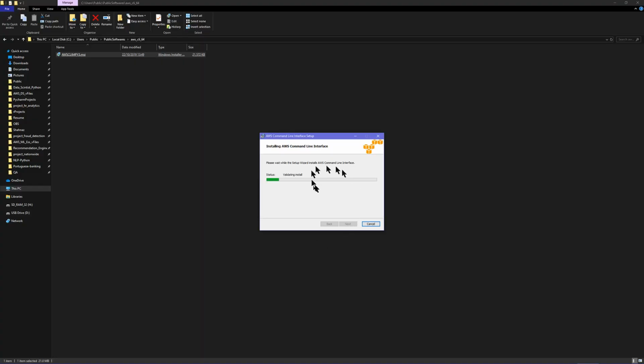So here is the signal that it's ready. It asks, do you want to allow this application to make changes to your device, and I have to click yes. Here is the process. It's quick and doesn't take long; it depends upon how much RAM you have installed in your PC and how quick your PC is. As you can see, it has already copied 60 to 70%.